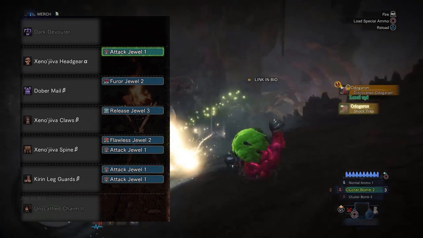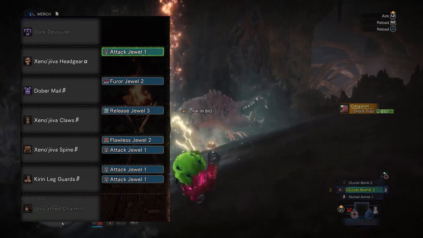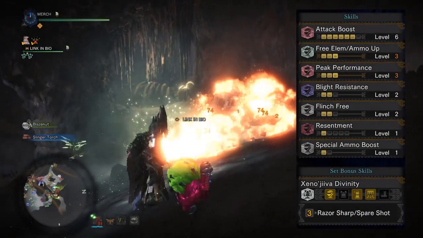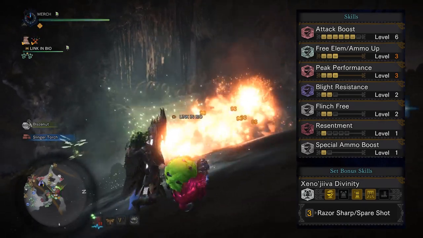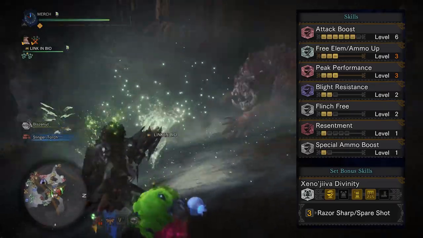The boots are the Kirin Leg Guards Beta slotted with 2 final attack jewels, and the charm is the Unscathed Charm 2. Let's see how many comments I get about 4 attack jewels this time. Anyway, as a whole, this would give you level 6 attack boost, level 3 ammo up, level 3 peak performance, blight resist, flinch free, both at level 2, 1 level of resentment, and special ammo boost.